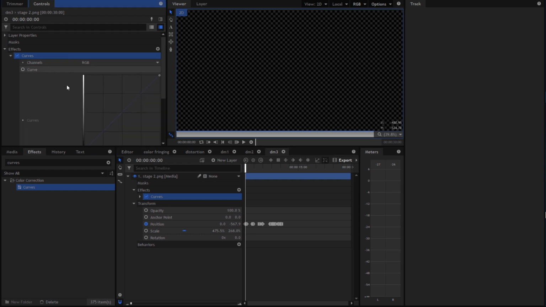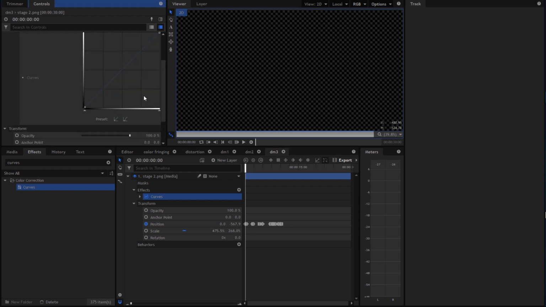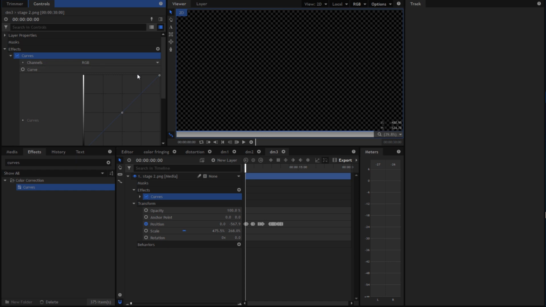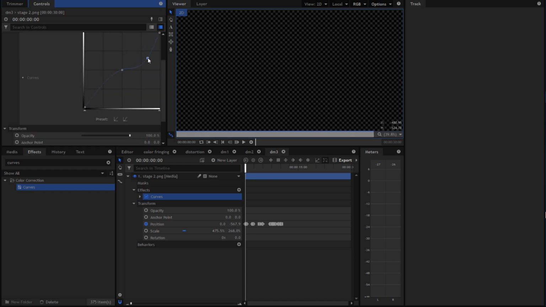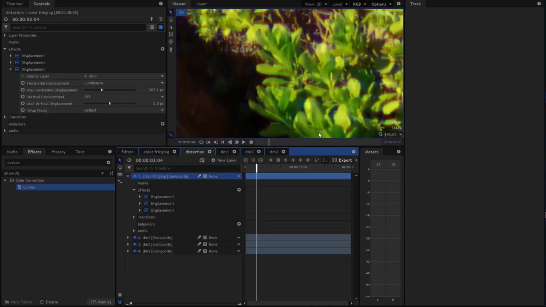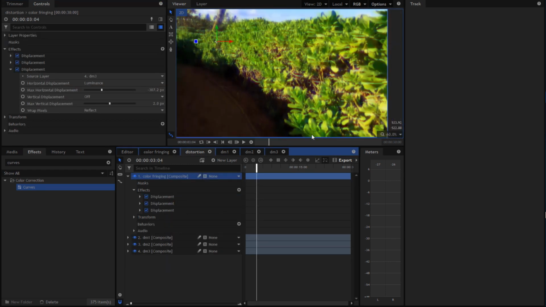So since we are working from this middle gray to white, we just place a point here just to lock it on this position. And now curve this, so now it should curve like this.